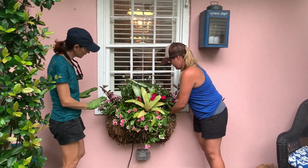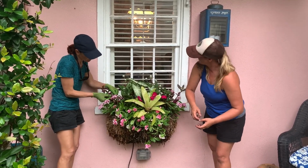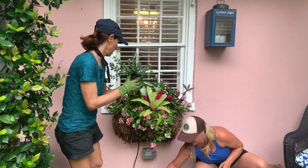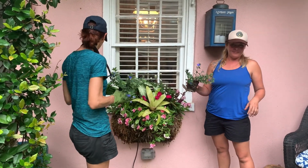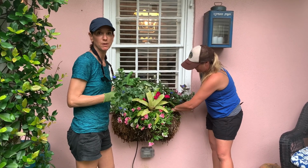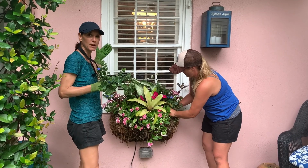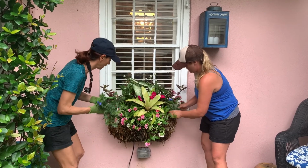So we'll put those in. And again, you've got this little texture against this fatty leaf, and it all kind of goes together. The final one is going to be this Blue Daze, which pulls the blue throughout the house. There are little pockets of blue and pink, so we thought we'd repeat that color palette and bring it into the window box, because you really want your window boxes to be a reflection of what's going on in the house and inside. You want to bring the indoors out and make everything a cohesive plan.